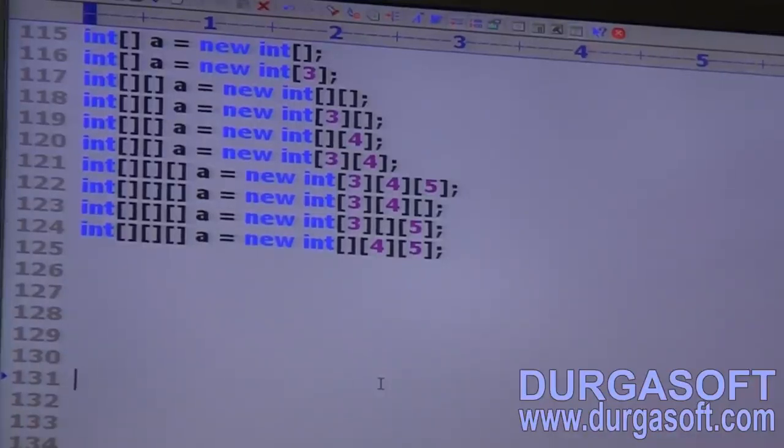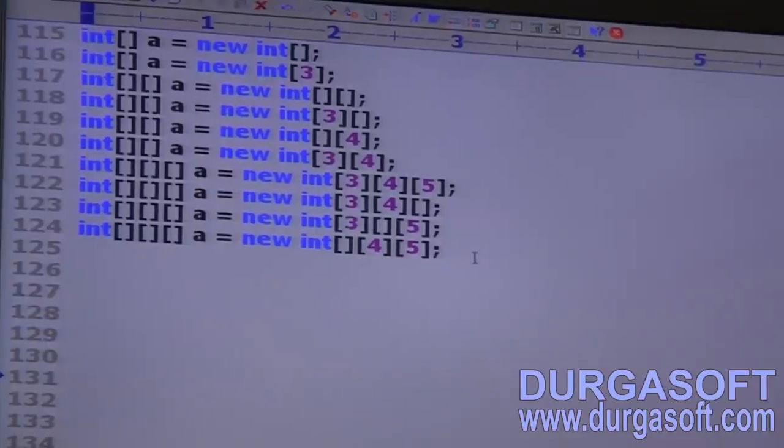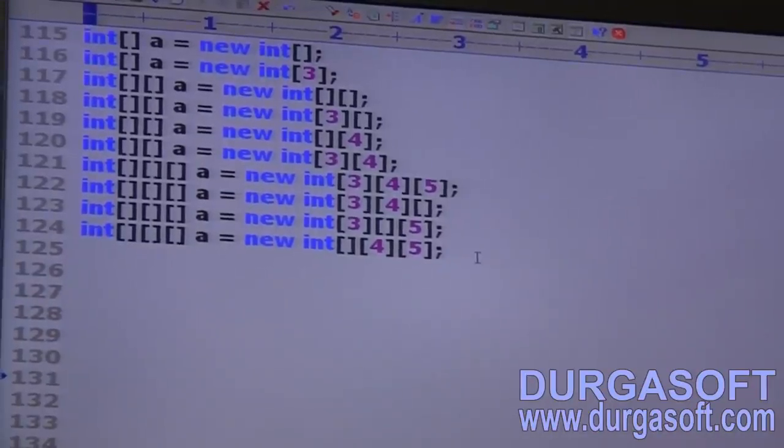Int array a is equal to new int array of 3. Two-dimensional array a, new int array of like. Completed, right?